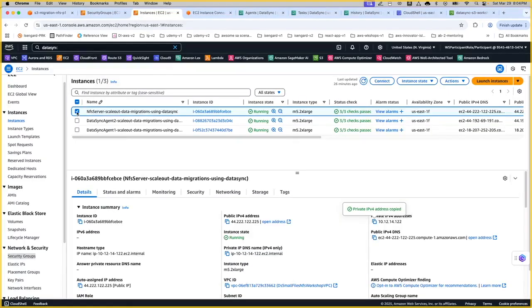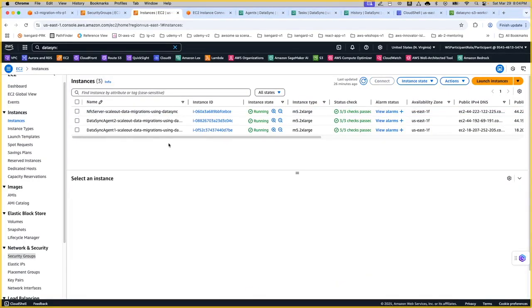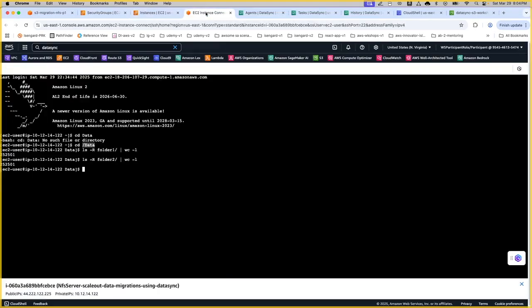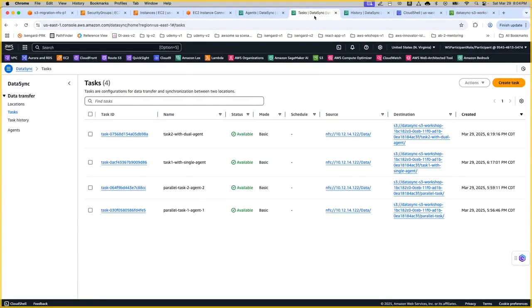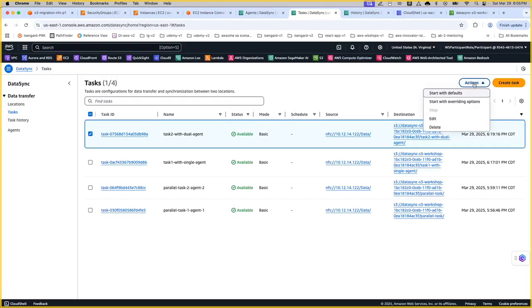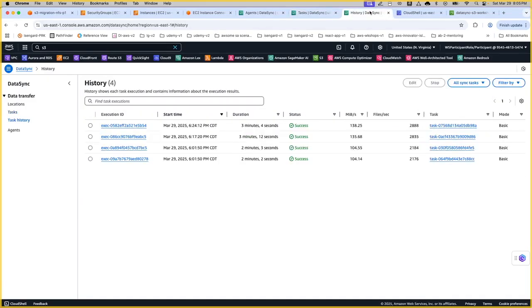And here is a preview of the 3 servers that were created. And we dove deep into the structure of the source data, created the tasks, ran the task like something like this. Once you click the task, you can say start with the defaults. Once a task has been started, then we can view this in the history.